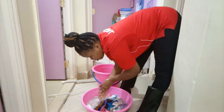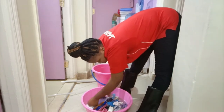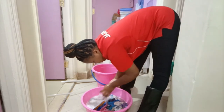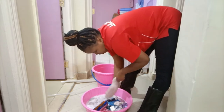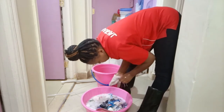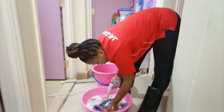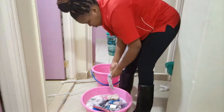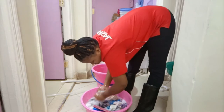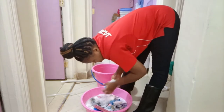Not lie, socks, I don't like the way inaosha, huwa haingarishi. If unaweza, just wash your socks with your hands. Sugua socks zako na mikono, then unaweza rinse kutumia your machine. But just kuziweka uzifue hapo ndani, haitangarisha. It's either you first uzioshe and then uzieke in your washing machine kuzifua tena, but just putting them direct as itangara.